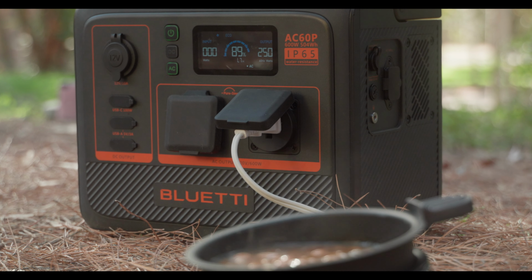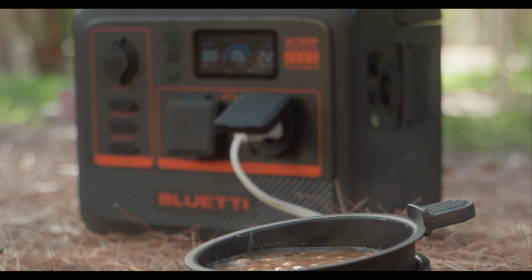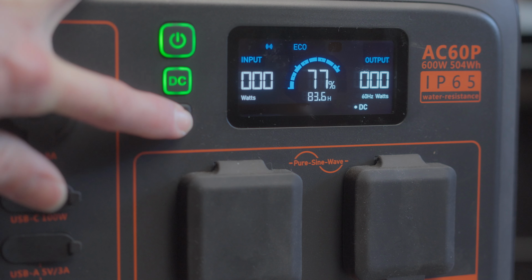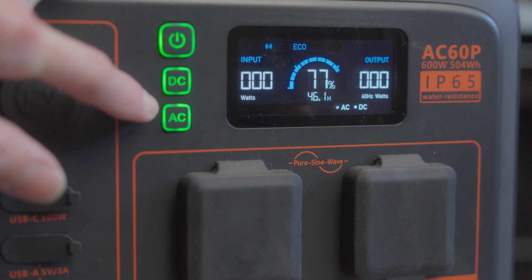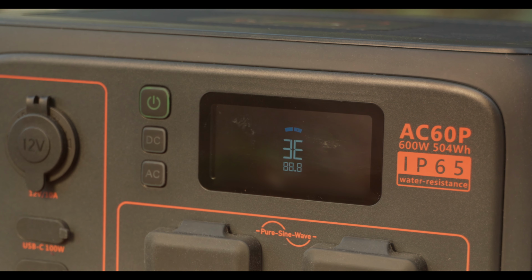Ultimately, the AC60P provides a total of 600 watts of continuous pure sine wave power. And the cool thing is you can output both DC and AC power at the same time. So as long as you aren't exceeding 600 watts, you could have multiple devices plugged in at once. And take note, this is pure sine wave.